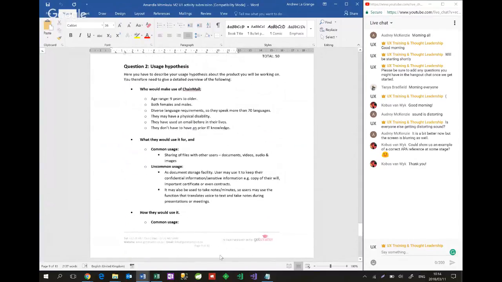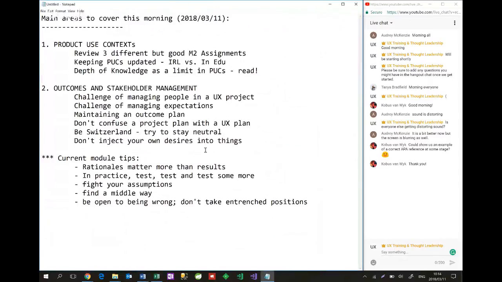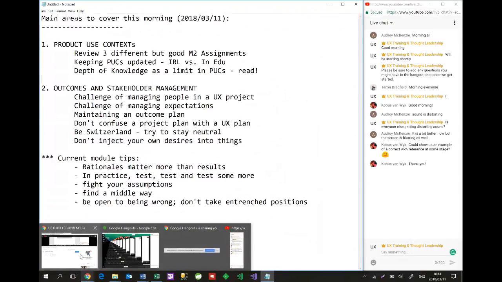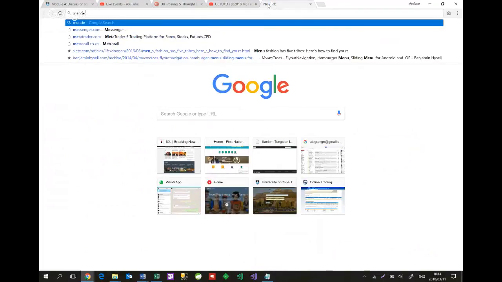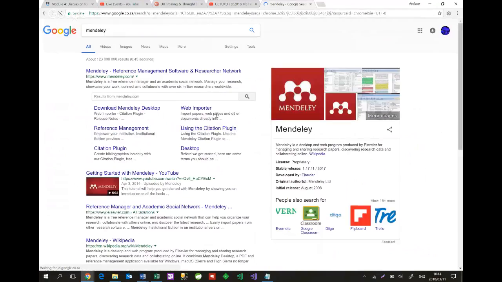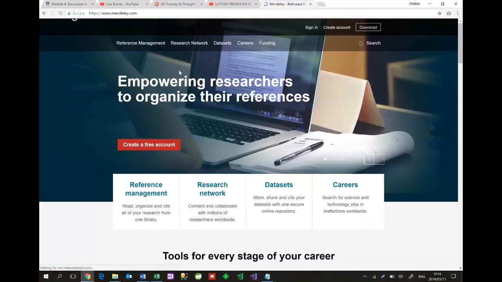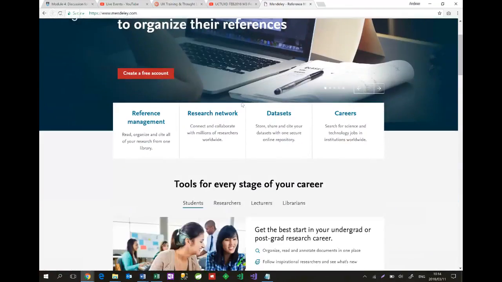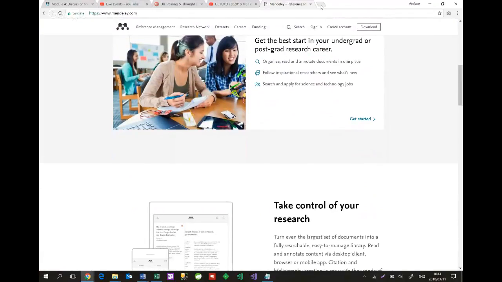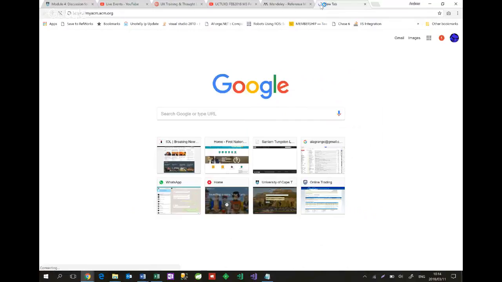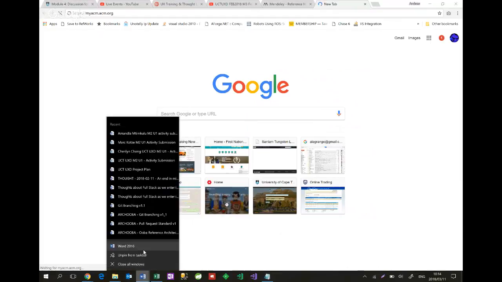Okay, so just coming back now to our list. So we want to look at three different ones. Before we look at keeping PUCs updated, let's just quickly rush off to the browser here. Okay, so Mendeley. If you install Mendeley, I think I may have it. Yes, there we go. Mendeley is a reference tool. It allows you to manage your references and pull in a lot of different information. In my case, for instance, I belong to an organization called ACM. Let's bring up Word and check that I've got Mendeley running here.